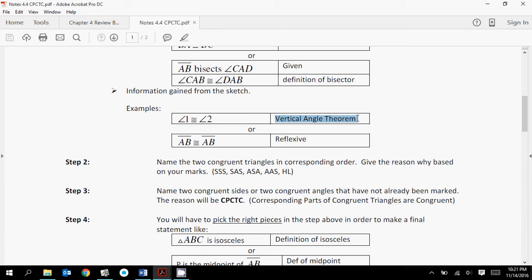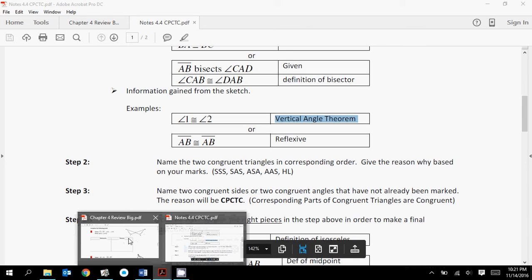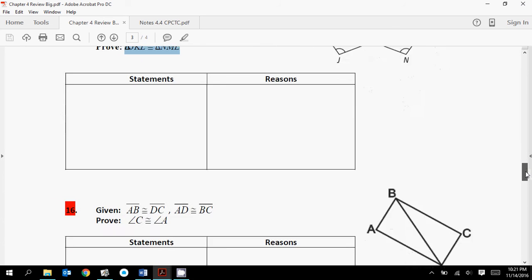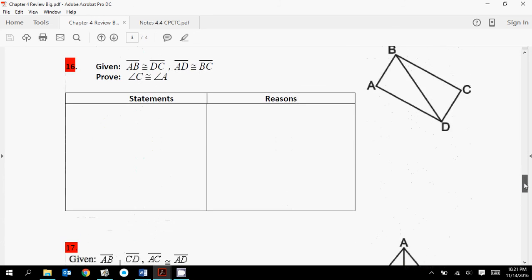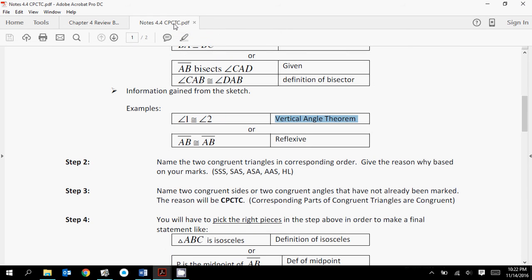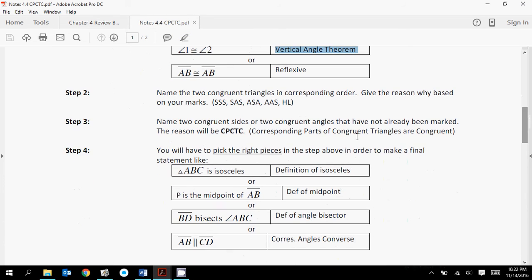We got a name. How are the triangles congruent? By side, side, side, side angle, side, whatever. So for some of your proofs, if I pull up your chapter review here, you're going to end at the triangles being congruent by side, side, side, side angle, side, whatever. For some of them, like for 16 and 17, you're going one step beyond. It's like Buzz Lightyear's favorite, to infinity and beyond. So he would be going one step beyond the triangles.